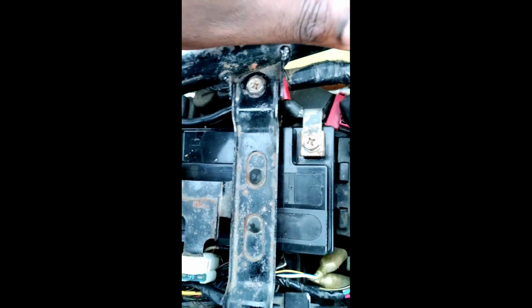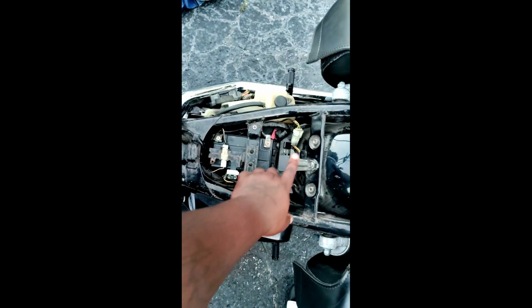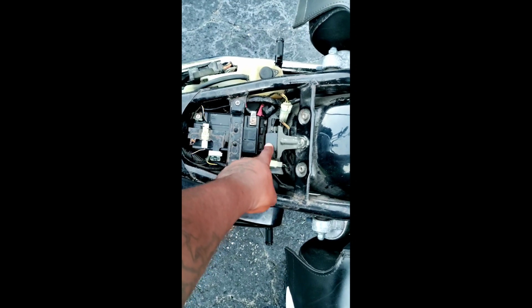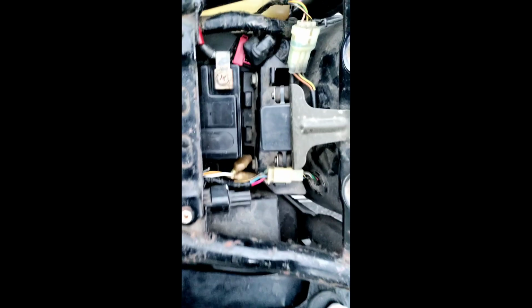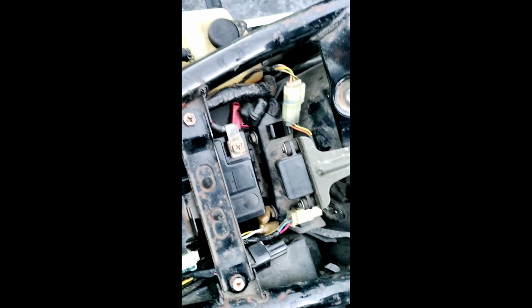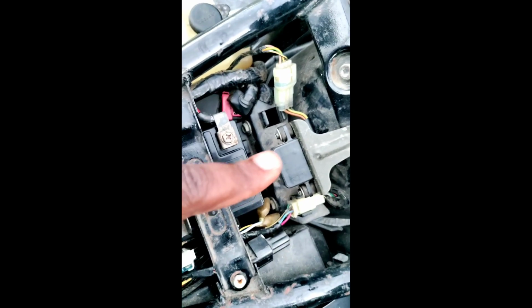But I had a secondary problem even after that. Right back here, okay, I'm gonna zoom out a little bit here. See this box right here? This is what's called your tip over sensor. Some people call it a man down sensor, whatever. My man down sensor was broke. Sometimes that happens with older bikes, you know what I mean? They just go bad. I had to get another one of those.